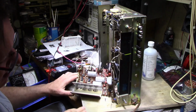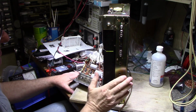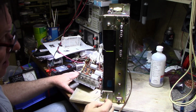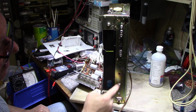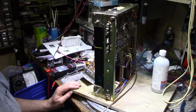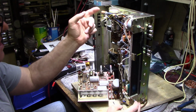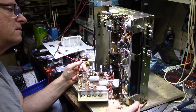The construction of this thing isn't very good. Usually I just remove the front frame panel, like this piece of steel, and then I have full access to both boards and everything else. But this is welded. It's welded here in this corner, welded in this corner, welded here in the middle. There's a piece here that's welded. So this is not coming apart, that's for sure. The only way you can do it is take the board out, and I'm not taking the tuner out because I'd have to deal with the dial string, and it looks like it would be quite a job.